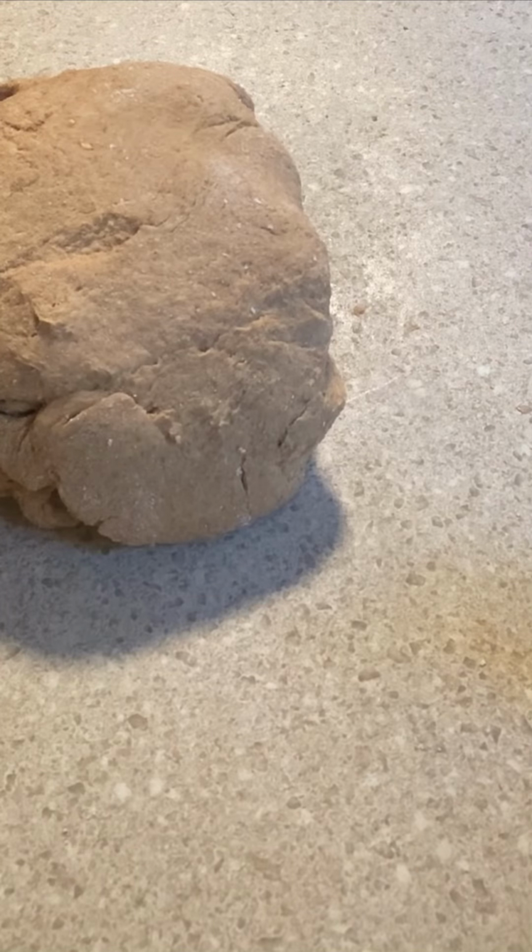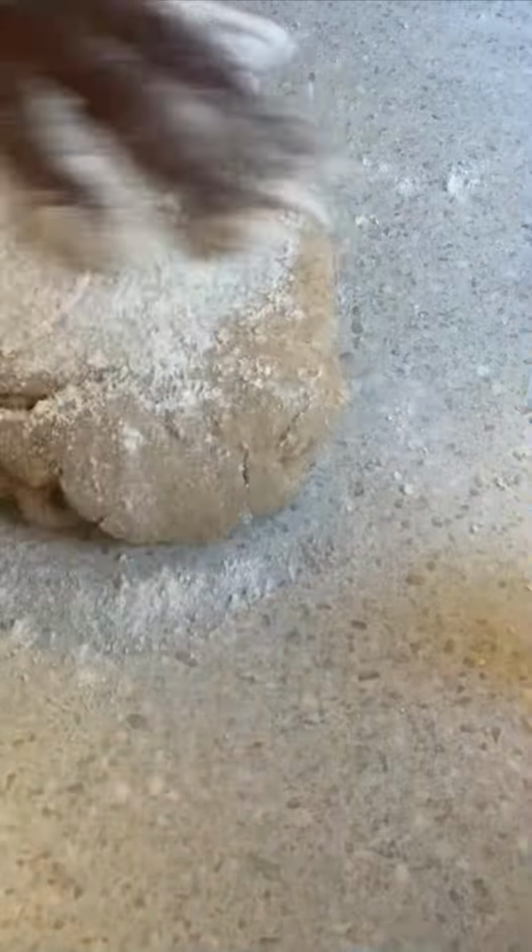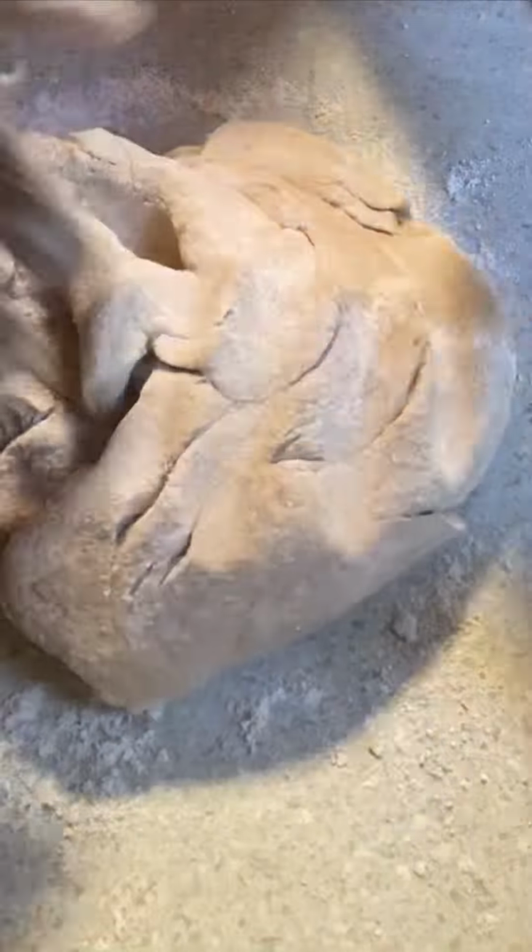Now you want to have a floured surface and a little extra flour for the top of your dough so we can start the process of kneading it. And we're just going to fold and twist and bend it on itself until all of those deep cracks and crevices are made smooth.